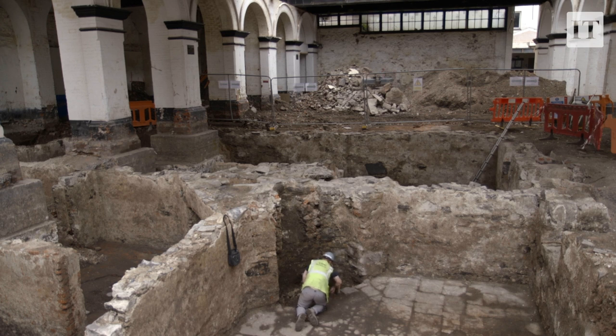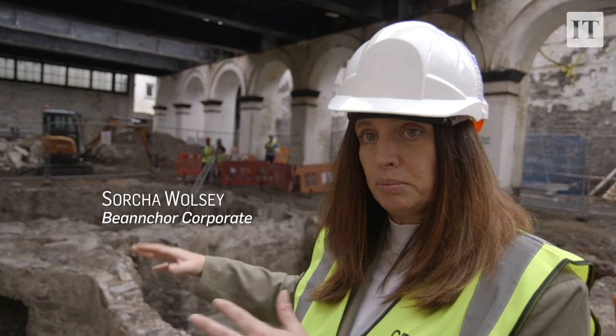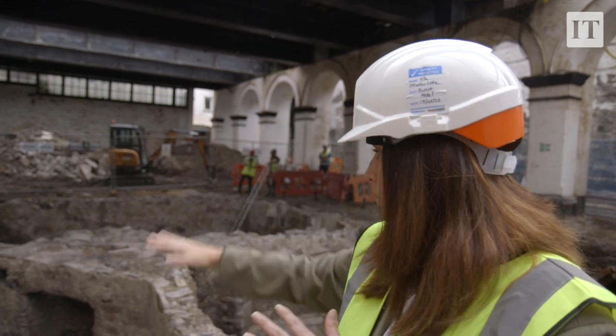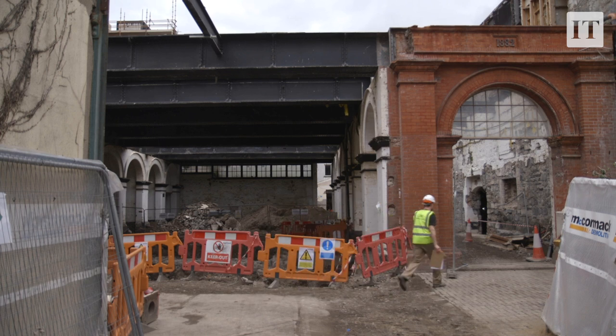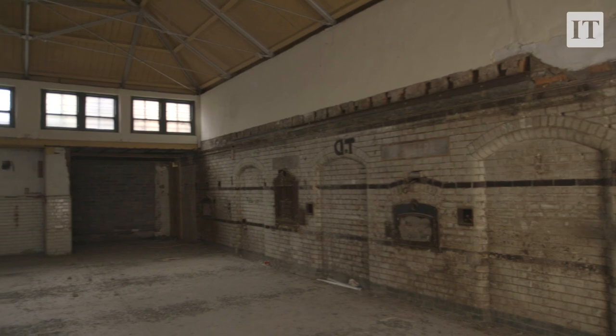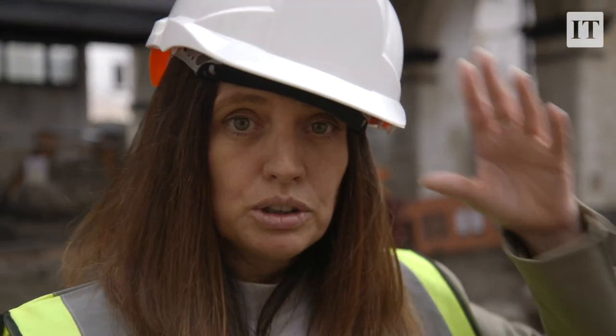This project is ultimately going to comprise a hotel with associated bar and restaurant, along with some other F&B outlets along the lane. This will be the hotel lobby with a Taylor & Clay restaurant and an open plan bar area, and you'll still be able to see all of the higher level features, although some of this may be covered up. We're going to reopen this lane, which hasn't been open to the public to pass through for more than 140 years. In the meeting house, that will be a bar, and in the room with the ovens, that will be a cocktail bar, retaining a lot of its character and original features. In between the two, there'll be an outdoor area where people can eat, have a drink, and sit outside.